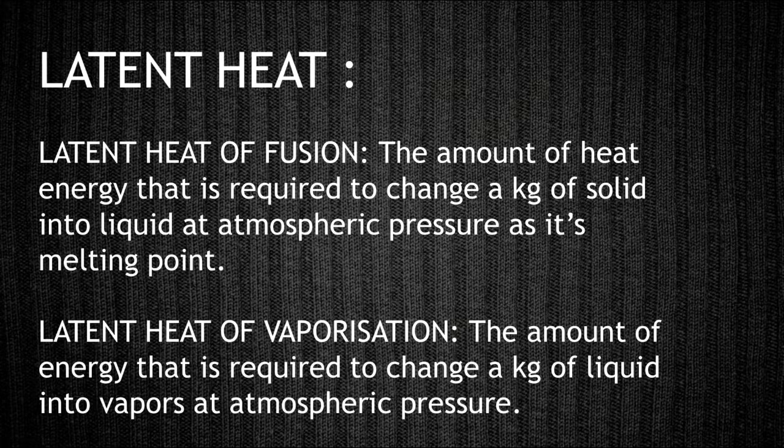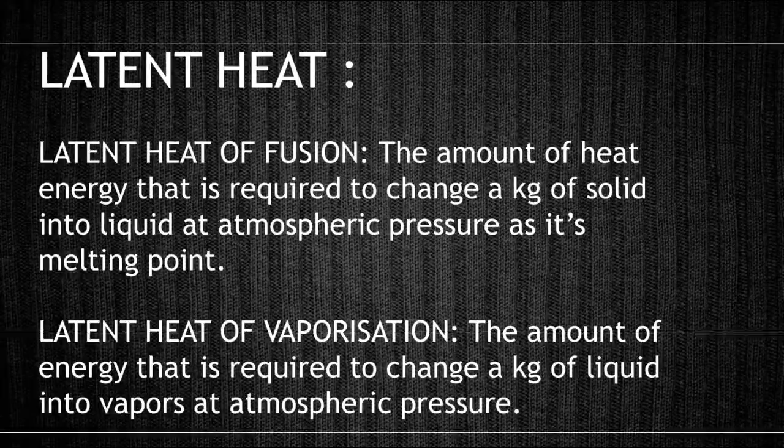Latent heat is of two types. Latent heat of fusion: the amount of heat energy that is required to change a kg of solid into liquid at atmospheric pressure at its melting point is known as latent heat of fusion. Latent heat of vaporization: the amount of energy that is required to change a kg of liquid into vapors at atmospheric pressure is known as latent heat of vaporization.